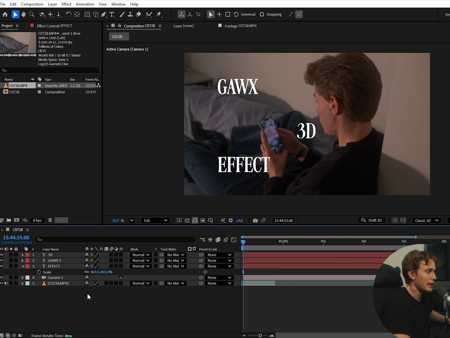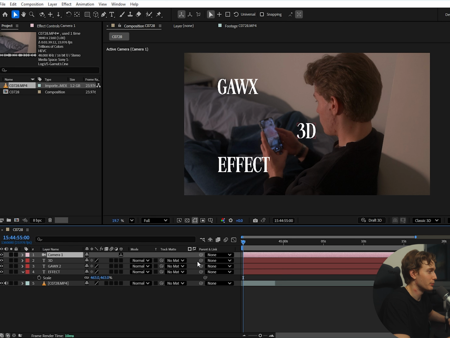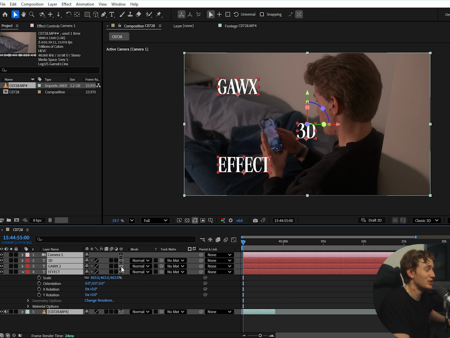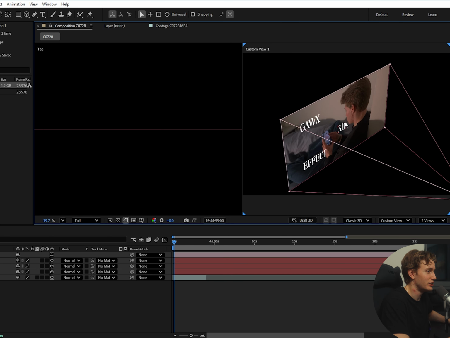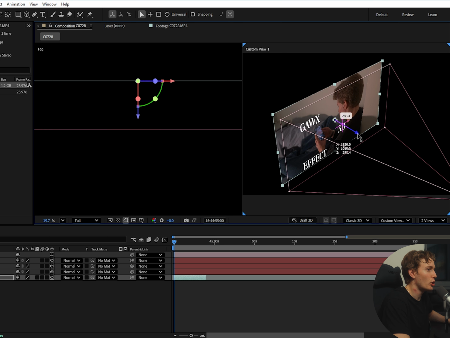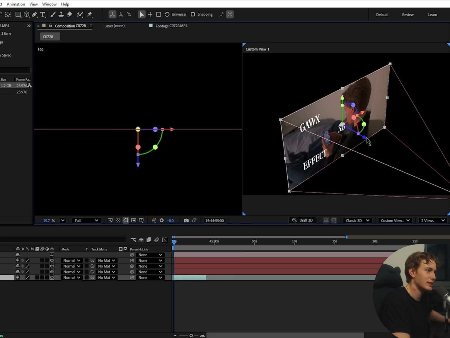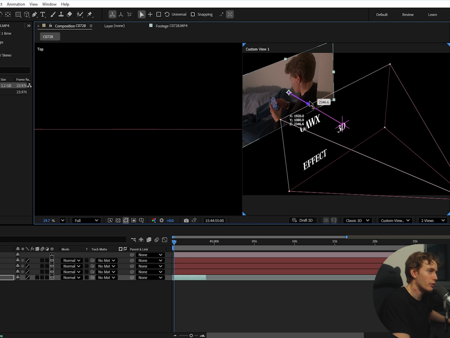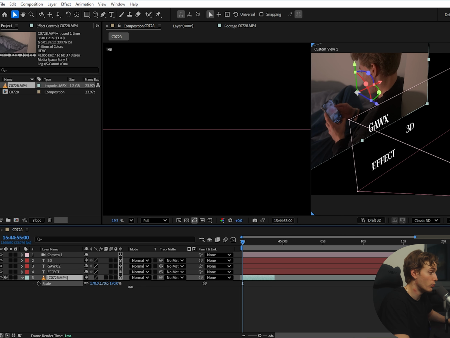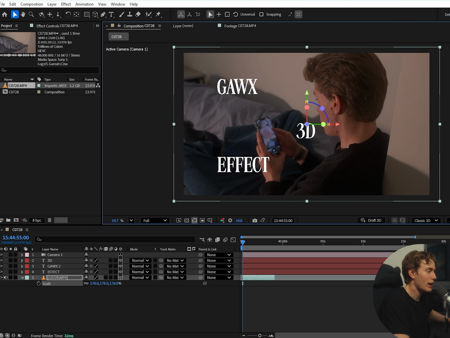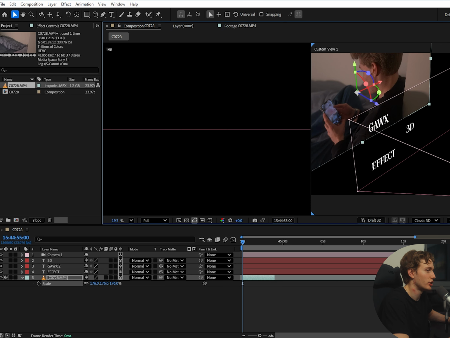And after you're done with that, highlight all of your layers and put the camera on top, and then press the 3D button. Just look at this. Now you can actually go into the 2D view and drag the camera backwards. As you guys can see, you're dragging your footage backwards and then scaling it up. And if you go back to the one view, what basically happens now is that you have a lot more room to adjust your text, which I'm going to be doing in a second.